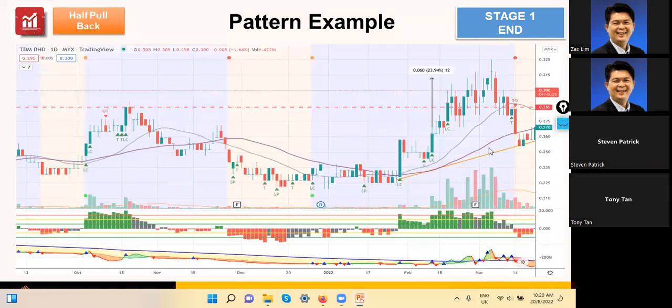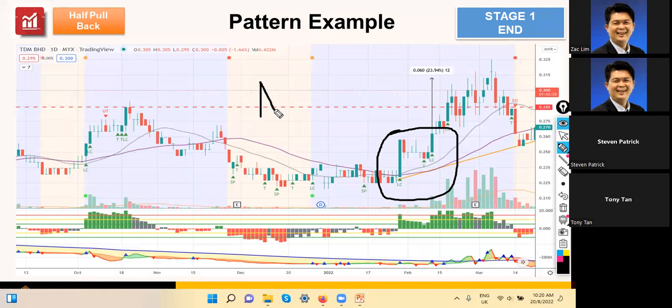So this is some example also. You need to pay attention, if you have the notes, just draw a circle here. This is a different type of N. You have an N like a full pullback, almost back to the drop, then it lingers a little bit before it goes up and jumps again. Some Ns go up, then drop only half, then go sideways for a while, and only then move up. So during the sideways here, if you enter, it's actually still about 50-50 now.